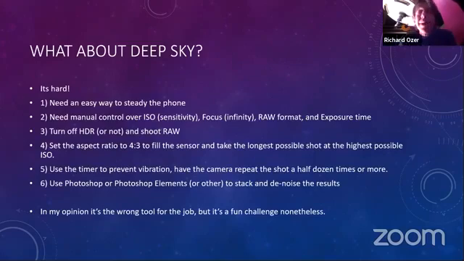You want to set the aspect ratio to maximize the use of the sensor. In most cell phones, that's 4:3. And then you want to be able to trigger the cell phone with the timer. So you want to have the cell phone being held steady through some mechanism, and then you want to press the button to shoot and then step away, and then it will start taking its shot a few seconds later.